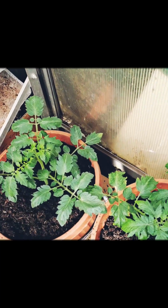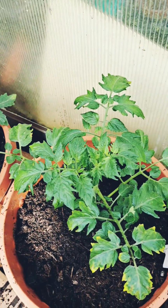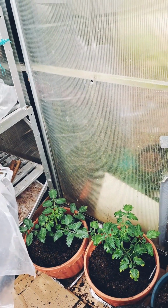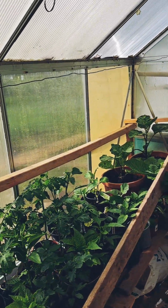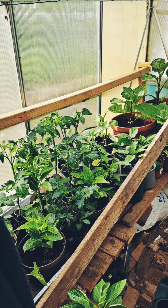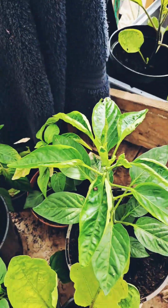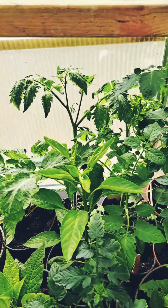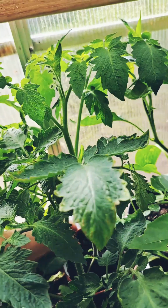Planted up my tomatoes. These are my cherries, so Aperol. I've got three cherries I'm going to leave in the greenhouse, and the rest of the greenhouse will be mostly aubergines, chilies and some peppers, and there'll be a mixture of peppers and chilies going outside as well. But yeah, you can see that things are getting quite big now, and these tomatoes really do just want to go out, and so that's what I'm going to do.